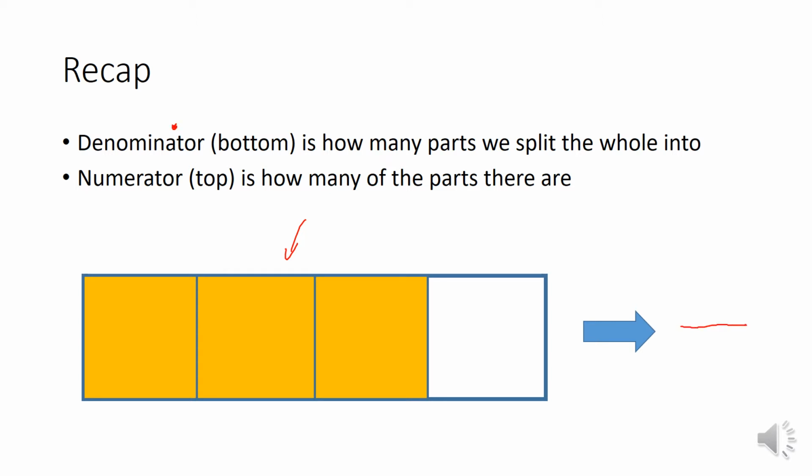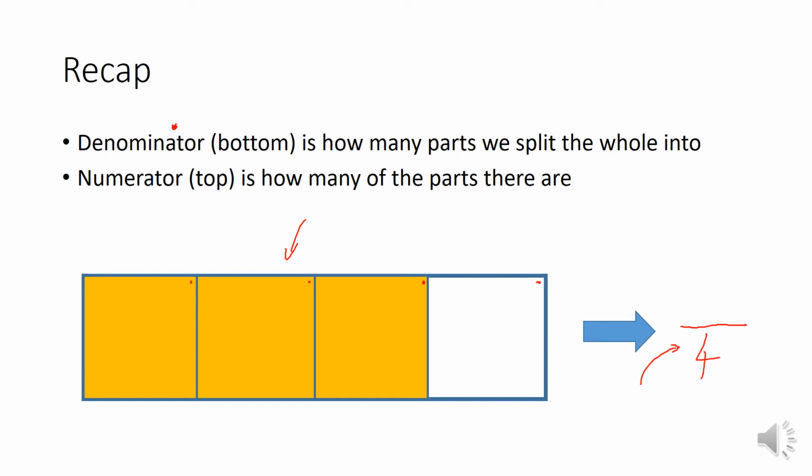So we've got our line, we're looking for the denominator. We look, how many parts have we split the whole into? Have a look at the rectangle. How many parts has it been split into? Yeah, that's 4 parts. So 1, 2, 3, 4 parts. So the denominator of our fraction is 4 parts. So our denominator is 4.